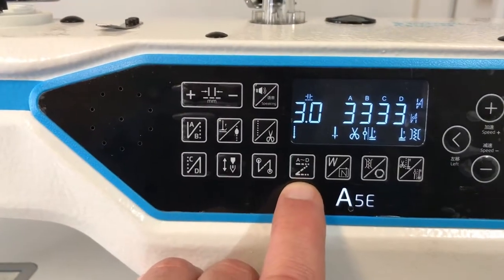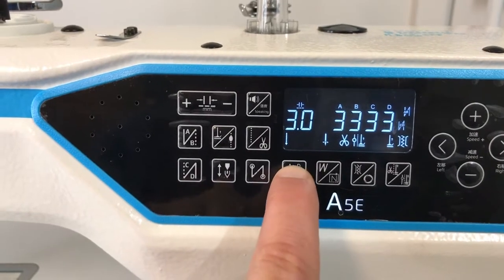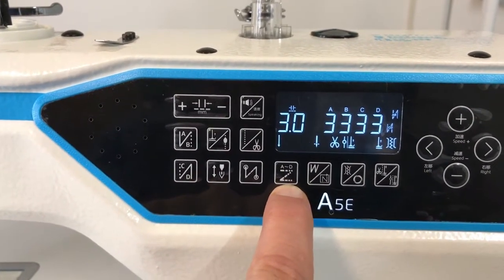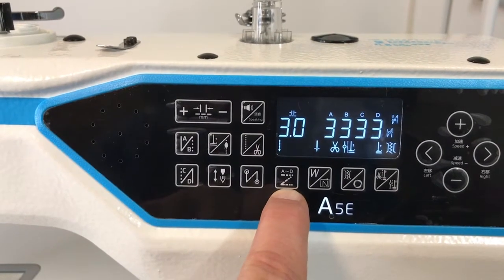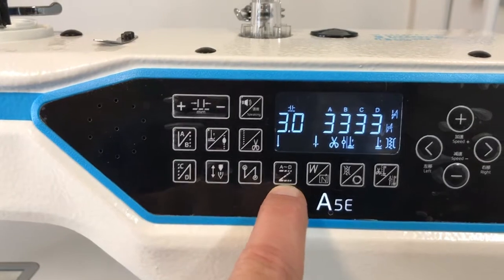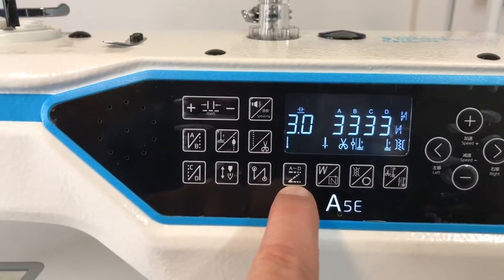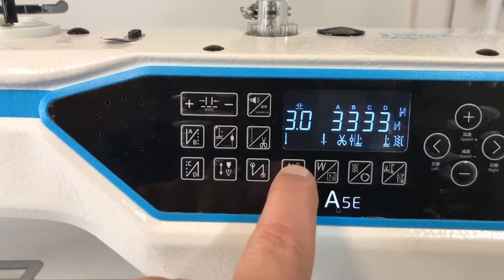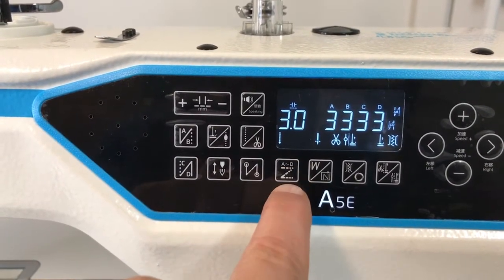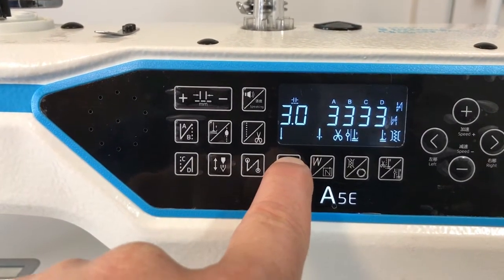Now this is the A to D pattern sewing button, which allows you to do, I know a lot of the zigzag machines do this, make decorative stitches with all the different patterns that are available. This one, being a straight stitch machine, all it does is layer the stitches on top of each other. So that's the pattern sewing on a straight stitch machine. We'll push this button and go in and see what's in there.